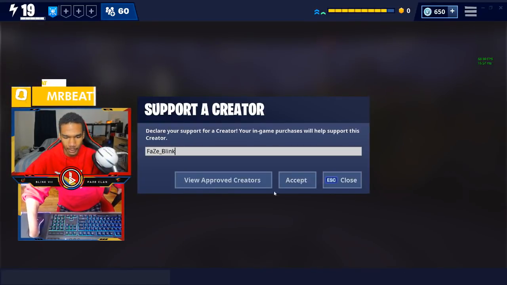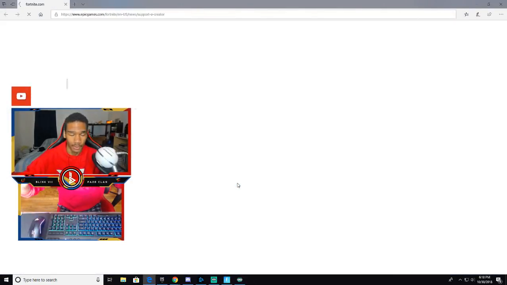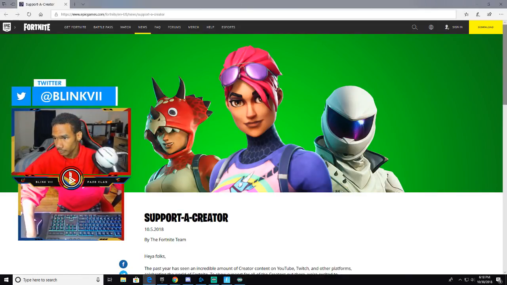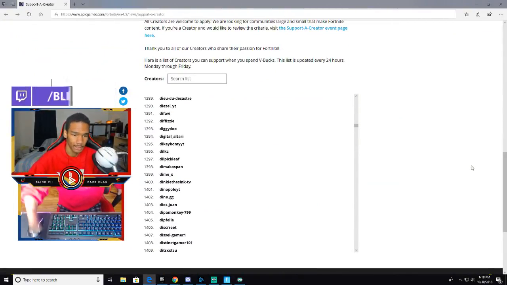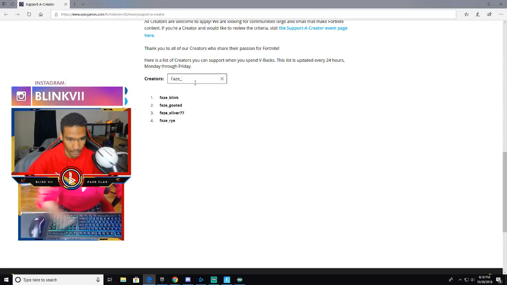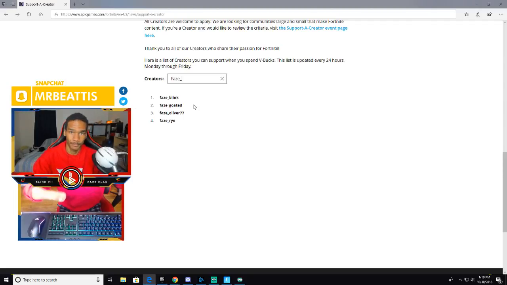If you do support a creator, you can also list all the other creators as well. Some of my friends are also creators. I'm not too sure what happens after you put in the code. I have no idea, it's the first time I've ever really done this. Go down here, these are a list of all the creators that have their own code. So if you look up phase_blink, my name is the very first one, with the underscore. And you know, it's verified. It's my actual account. This is my code.